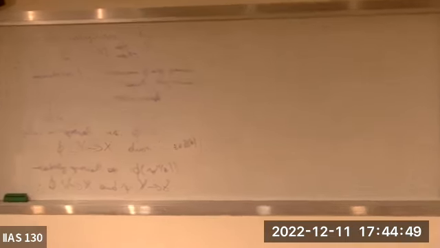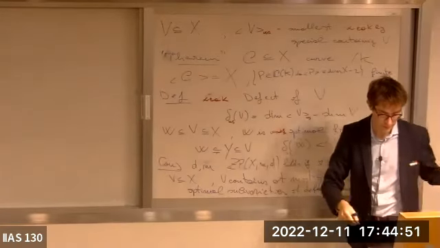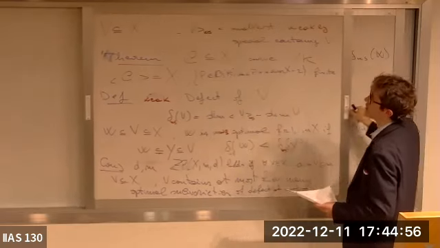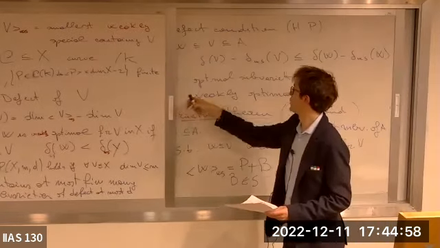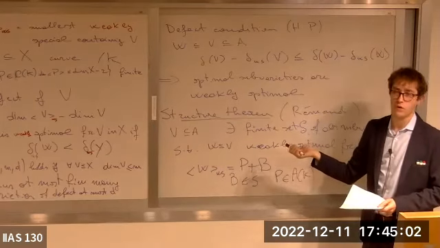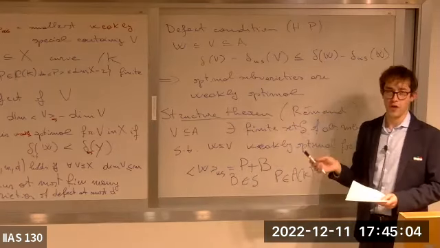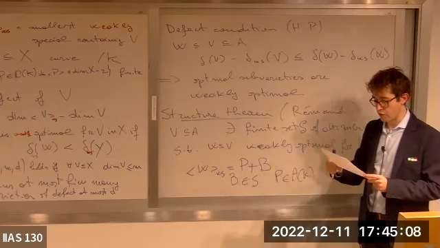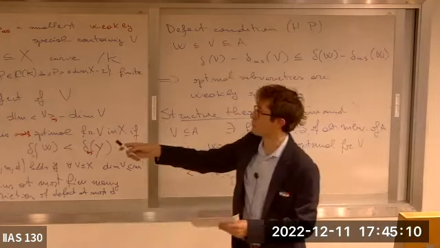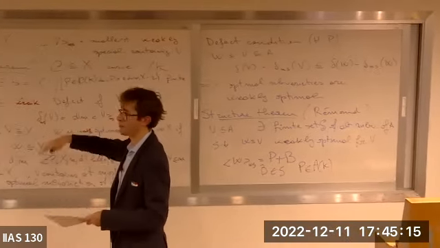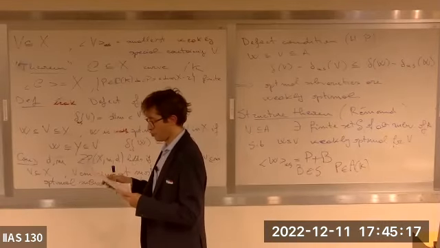And we proved the defect condition in this case, and of course we didn't prove the structure theorem. So we added the structure theorem as a 5th axiom, and in that case we proved a similar theorem to the one we had before. We also proved the equivalence of formulations and reduction to optimal singleton.